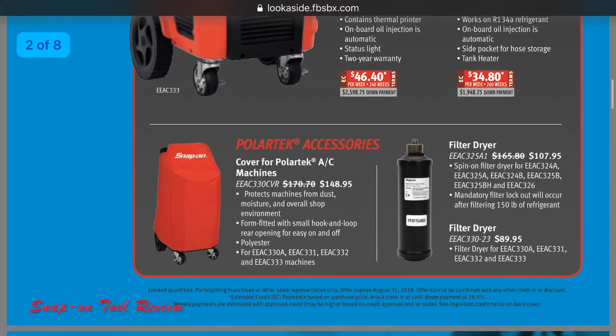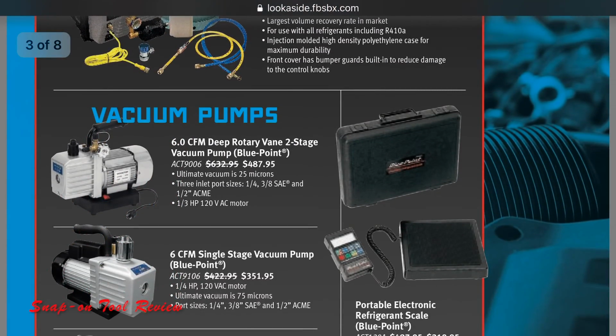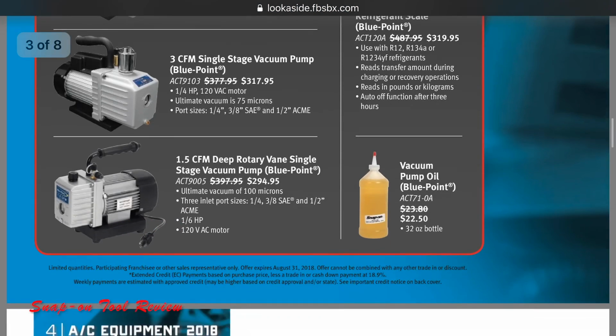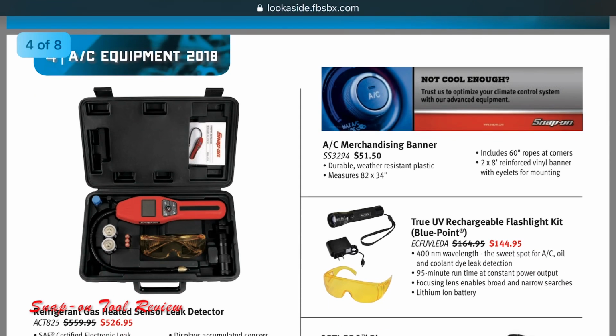Yeah, so we're not going to really get into these things all that much. Like I said, you can get the accessories, so your cover for 150 bucks. And yeah, so refrigerant recovery, vacuum pumps, obviously these all go with the machines as well. Vacuum pump oil, you know, all that stuff. Oh, Blue Point makes it. What do you know, right? Okay, so we'll start getting into it, I guess.